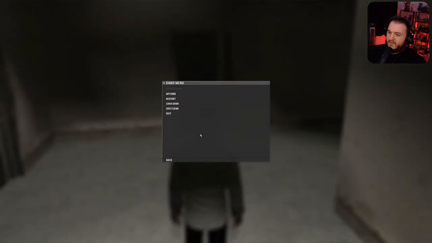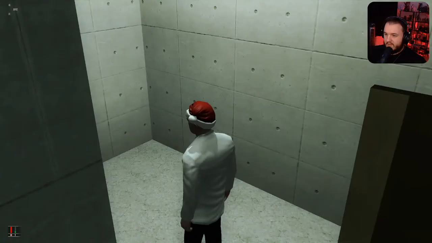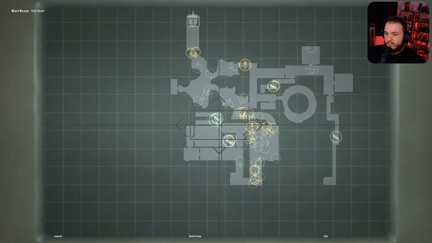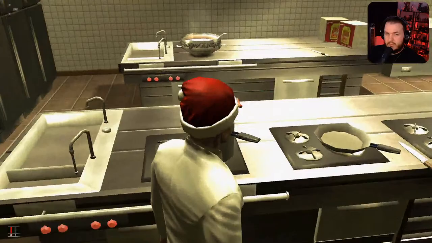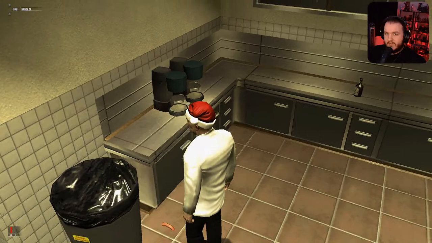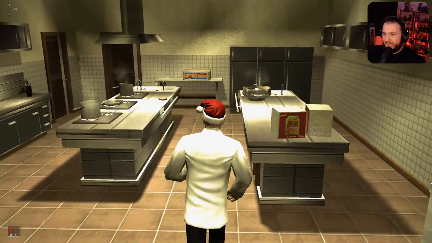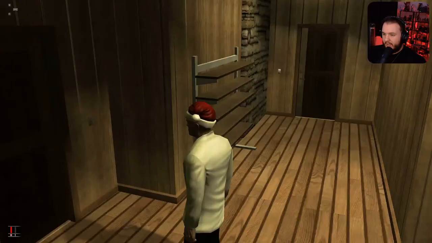So I'm guessing we have to go down the steps now, which is to the left and down here, it looks like. Wait, is this it? Oh, yeah. Oh, it's up the steps. Oh, my. There's some sausage. Oh my god, there's so many knives. Alright, there's something. We go out here, and then go straight one more time.